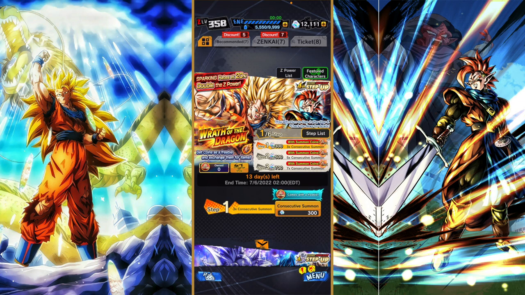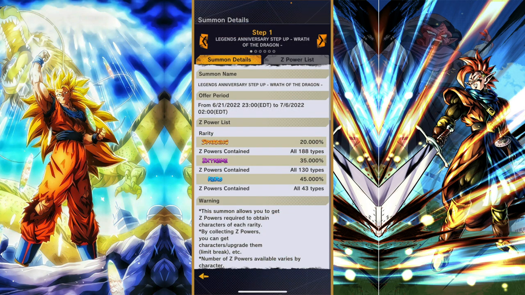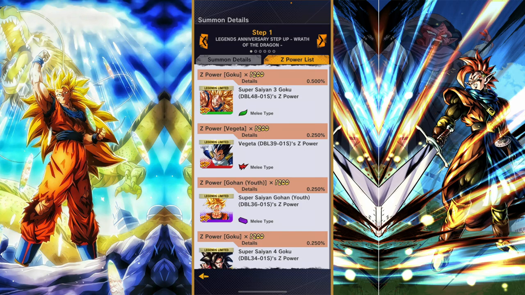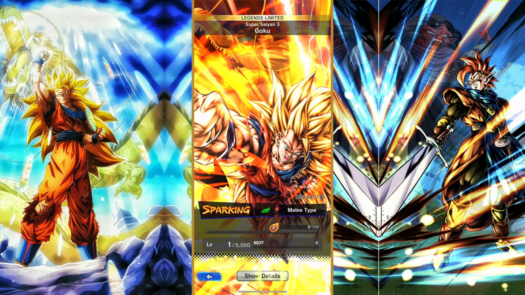What's going on, everybody? It is Jammo Giants here, and today I am going to be summoning for the brand new LF Super Saiyan 3 Goku and Tapion. So, the Super Saiyan 3 Goku looks really good. Look at this kit really quick.